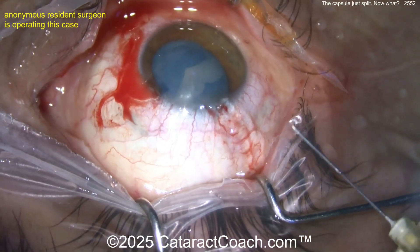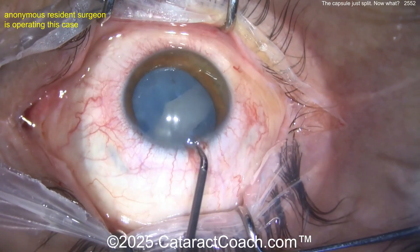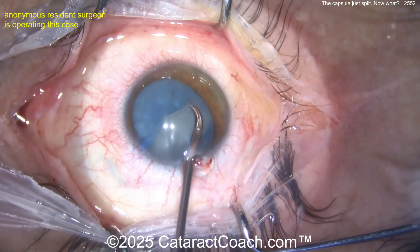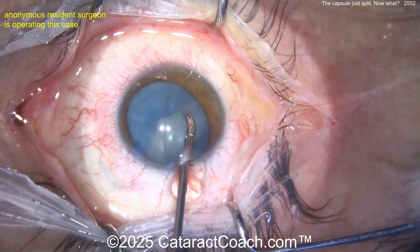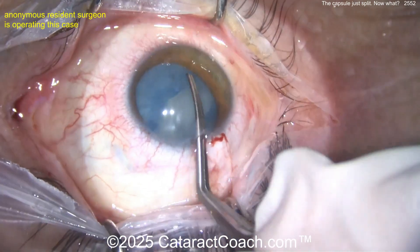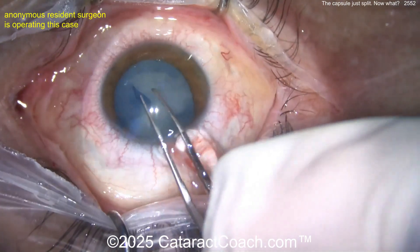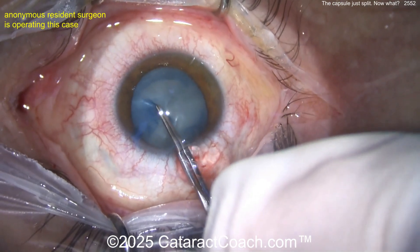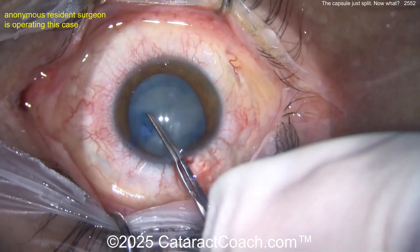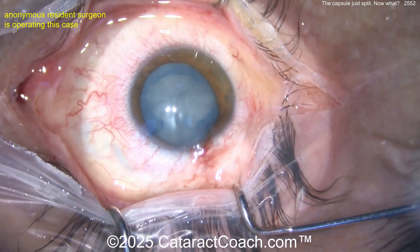Pow — there it is! Wow, wow, wow — now it's already split wide open. What are you going to do here? Surgeon is coming in with some micro scissors to cut this, going to continue to tear a rhexis or at least make a larger capsule opening. I'd want to get this thing decompressed already. You've got it split — that's okay, it's already done. What's done is done. See how this wants to run out because there's still some pressure there, with this big swollen lens nucleus.